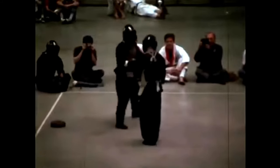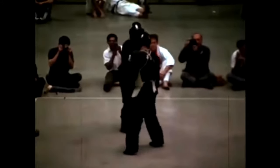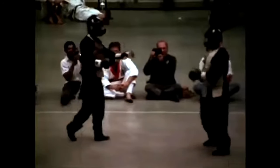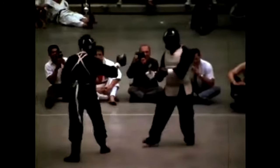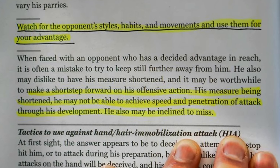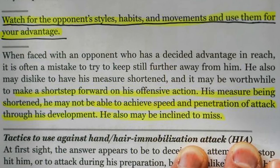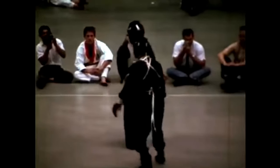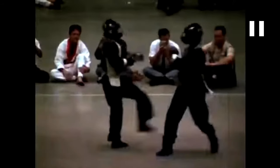He did a high hook kick there to the face, then he's moving, using his footwork, and then he does a straight lead to the face. Now he's back in his stance, and here he does a feint — see how his opponent reacts. That's very important because people don't throw feints very much in the cage or in the ring. He feints so his opponent reacts, so he can see what's open, and then he lands a kick. Still in his stance, and then he punches the guy in the face.